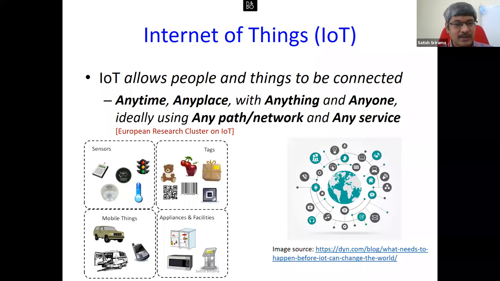Say, for example, you can think of a very simple application. Assume there is an object lying in a corner of this room. It has different sensors. For example, it can measure the CO2 level in this room, and it can also measure the temperature and humidity. And it has enough intelligence so that when it finds certain values at a certain stage, it will open the doors or windows when it is ideal to do so. If it can decide that, then it is an IoT-based application. So these things are communicating among themselves. That is the basic idea.